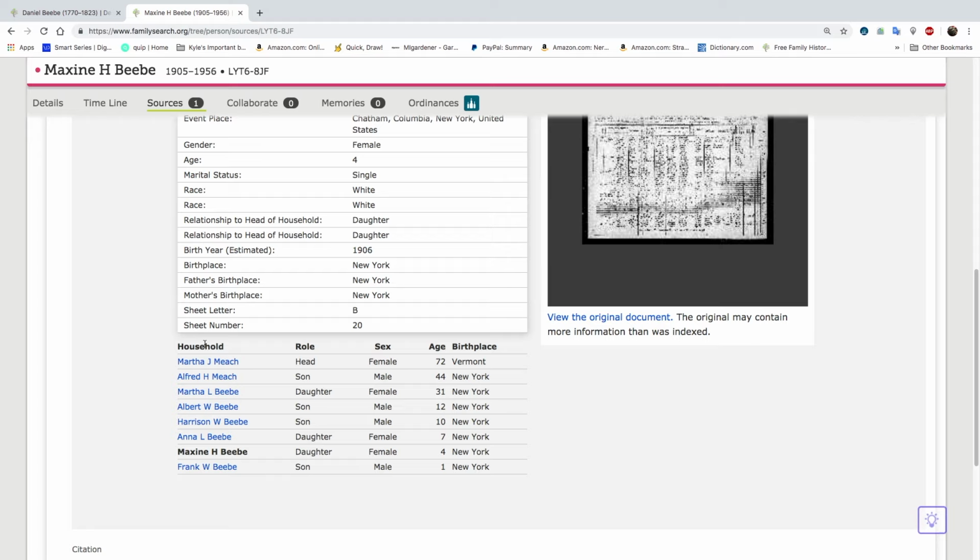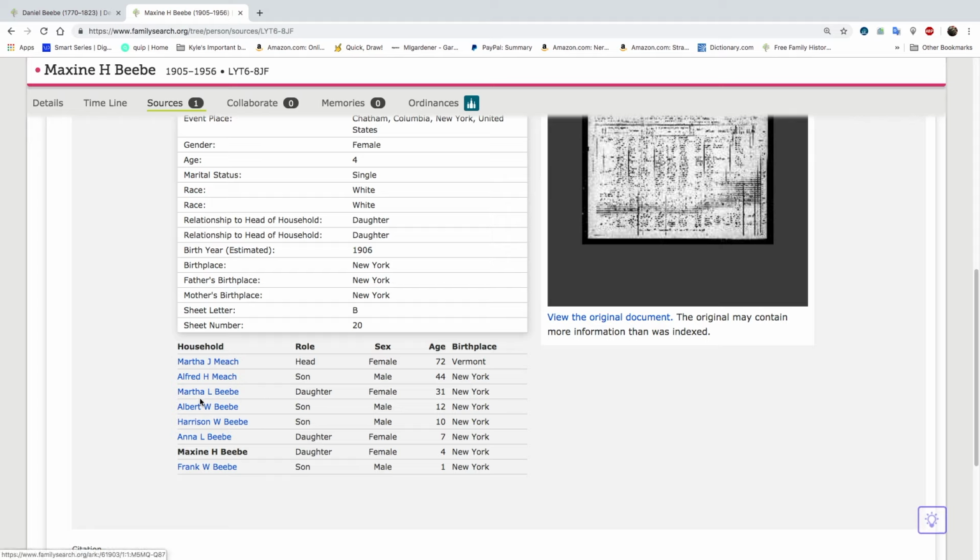Meach. I bet this is Martha's mom, Martha J. And then you have a son named Alfred and a daughter named Martha. And this 12-year-old can't be the son of the older Martha.